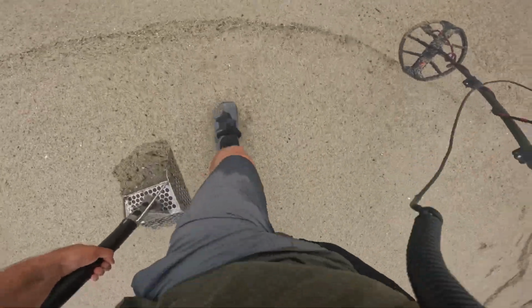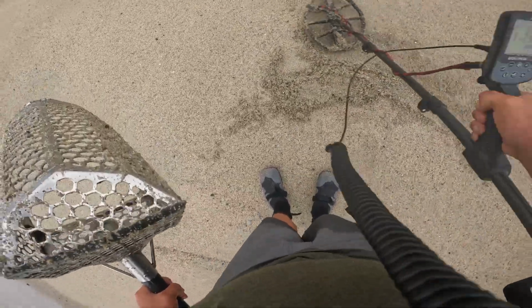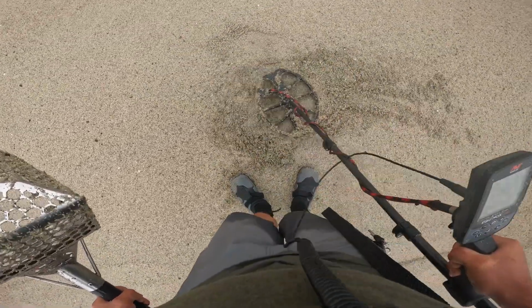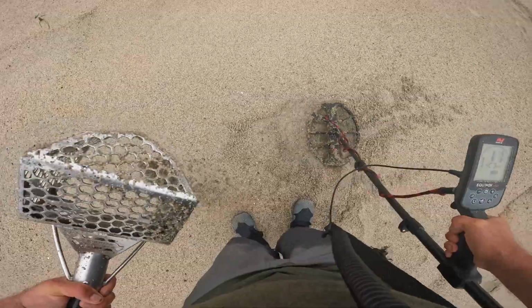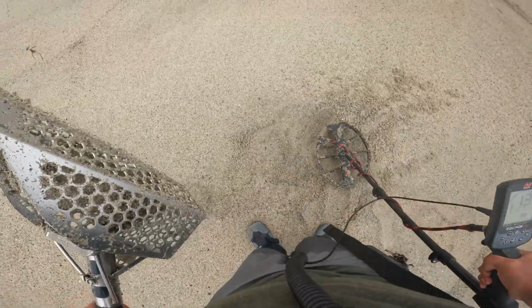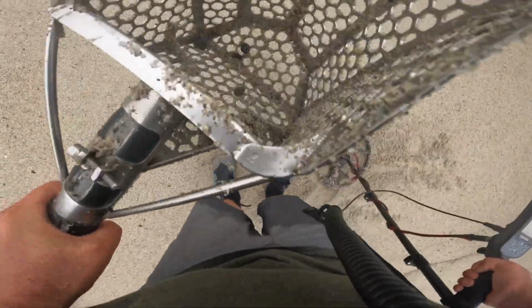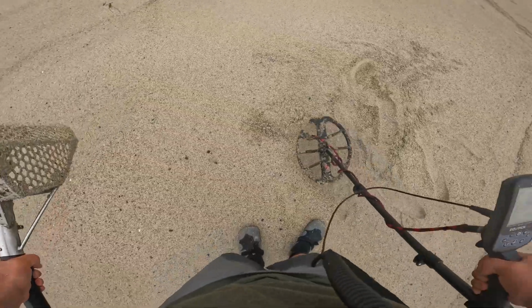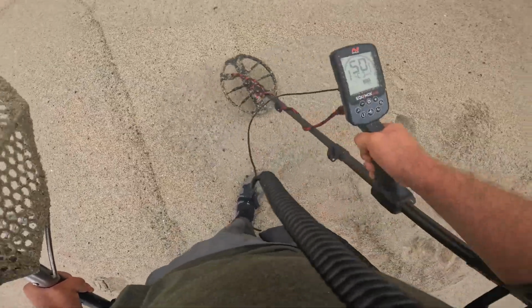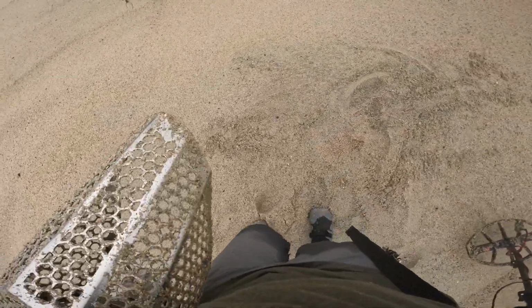Got it in the scoop. Come on, be good. Be good. Right there. Yeah. What is it? Don't be knowing these kind of targets. I'm gonna find it. Oh, where it went. That's interesting. Was a good target. The 13 signal, now I can't find it.